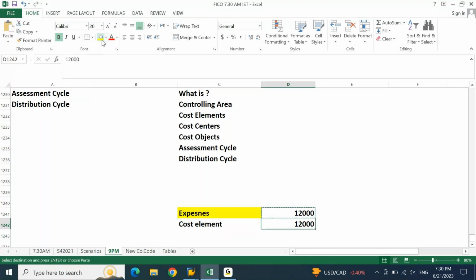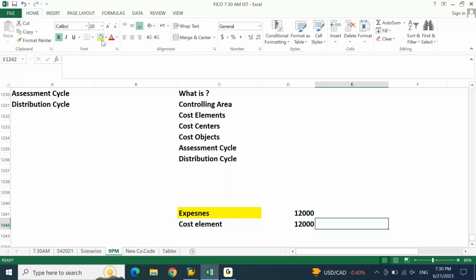If I want to pass this entry, the system will give me an error: cost object is missing. CO object. It will not ask you about cost center, it will tell you to assign a cost object or controlling object.